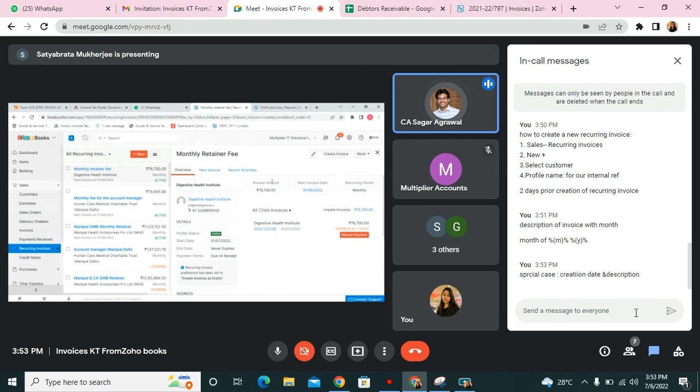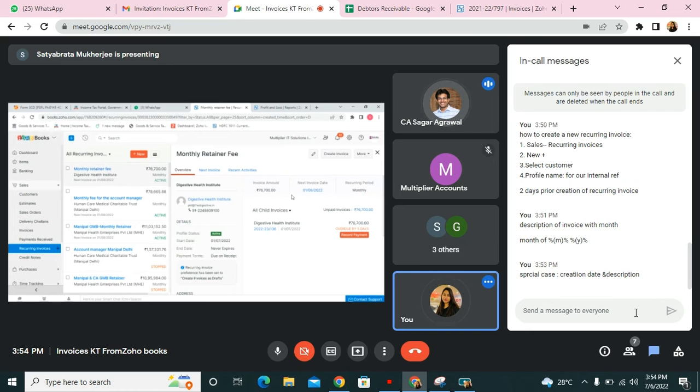Now under this project, this recurring invoice is a kind of recurring invoice project. You can call it like this. Whatever invoices are created by this recurring invoice setup will be displayed over here. You see the invoice date, amount and invoice number.